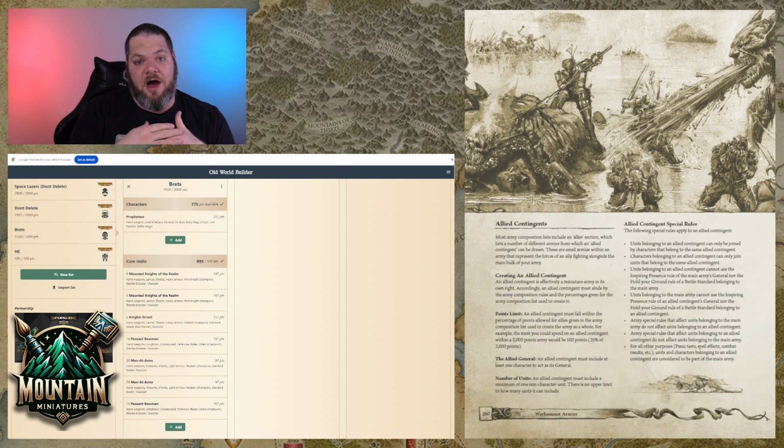Same thing would work if either contingent had a battle standard bearer, but basically I have two generals. My main general would be the Prophetess, not that that matters. Which I believe also will hand out extra victory points for killing multiple generals.